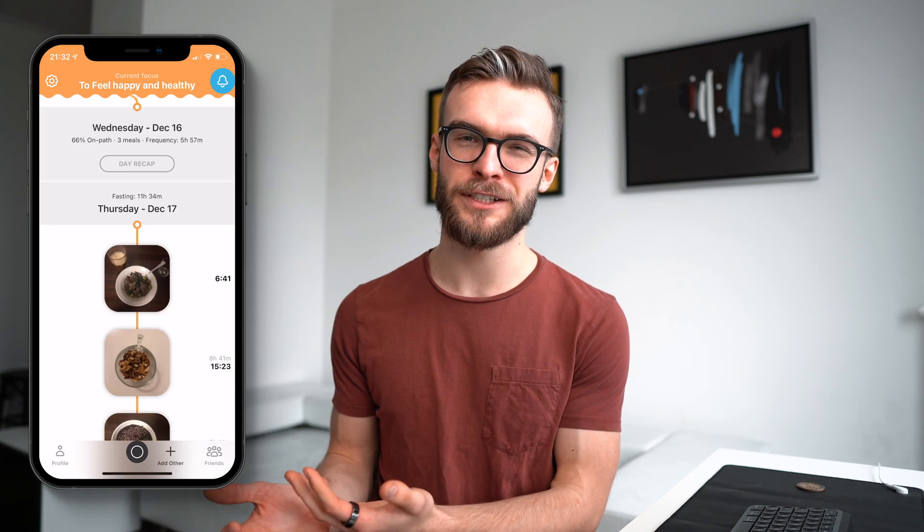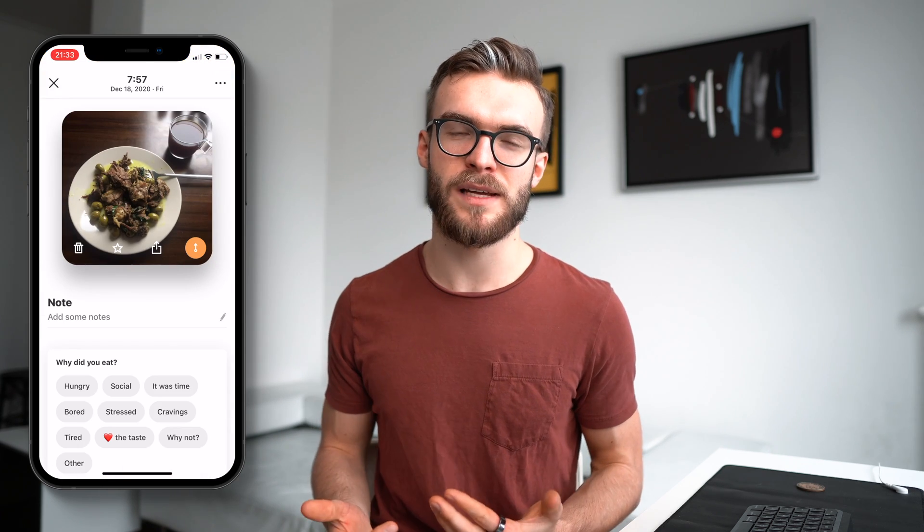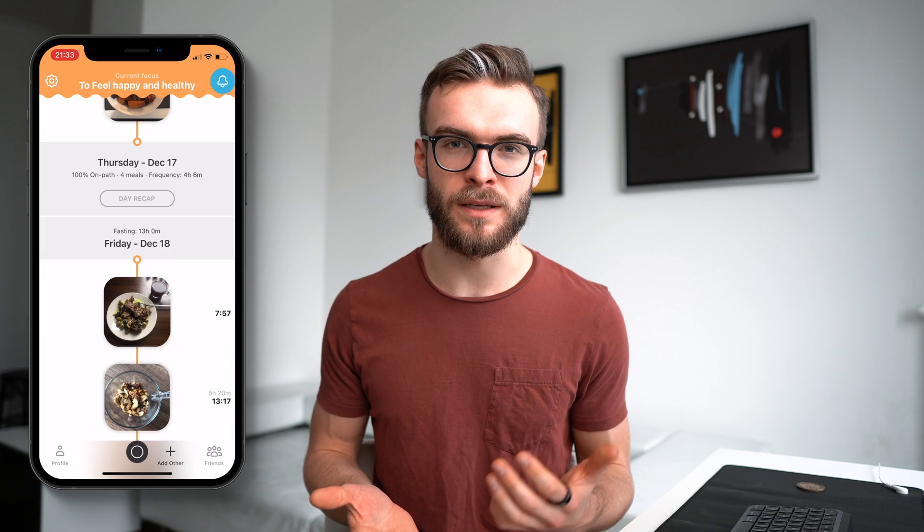To actually track my food, I use an application called Eight. It's much simpler than MyFitnessPal — I've used MyFitnessPal in the past and it can be a little clunky with a lot of friction. What Eight allows you to do is just take a picture of your meal. Because a lot of us eat the same thing every day, you're going to know what's in there and you can see the quantities and understand: was this a carbohydrate-dense meal? Was there a lot of sugar in this stuff?